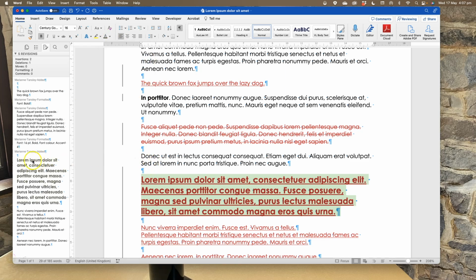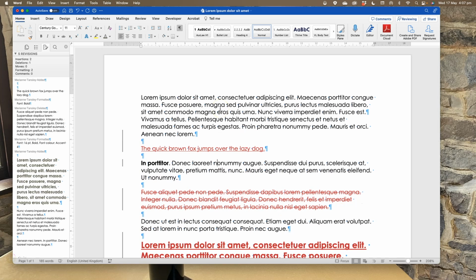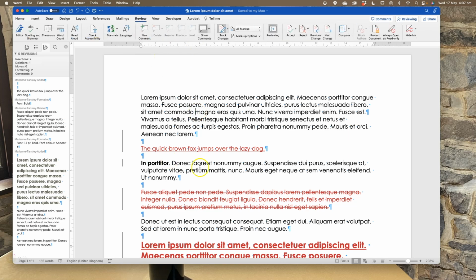So you can see it's showing you exactly how I've done it here. Now the next stage is that we can accept or reject those edits. If a client made a bunch of edits to a document, or if I've made a series of edits, sent it to the client and they've come back to me with feedback, then I can go in and check those edits. So we go back to the review tab, and then we're dealing with this next section here.